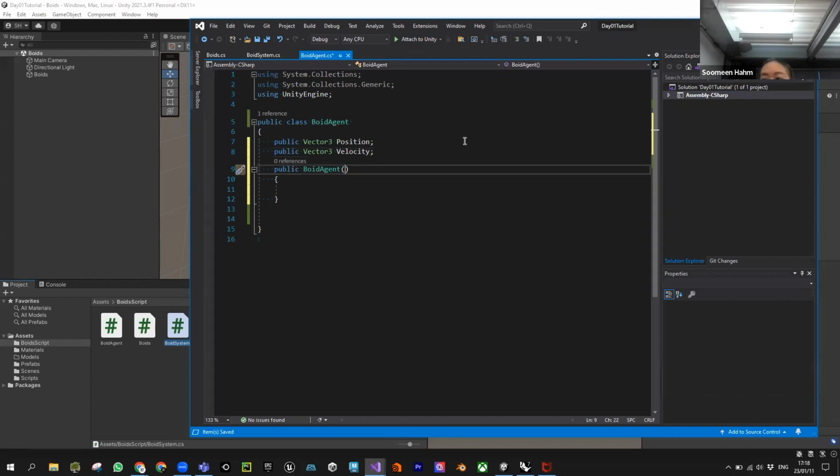Okay. In here, similarly, we do Vector3 lowercase position, Vector3 lowercase velocity, and then pass that on to the global variable.